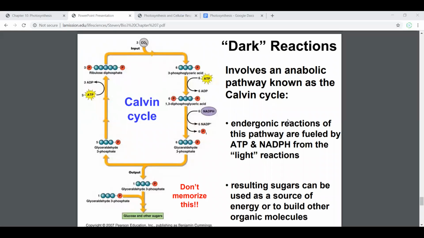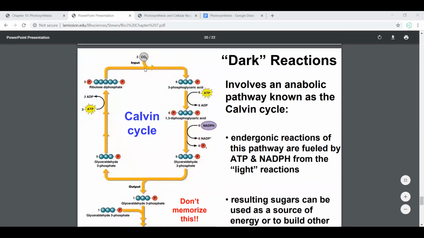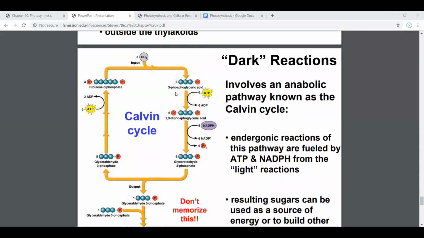Okay, so continuing on, we were talking about Rubisco and how important it was. It's 70% of the enzymes in the world. Its function is to take this CO2 that we have and convert it into the first molecule of the Calvin cycle called 3-phosphoglyceric acid. You don't have to know that. Just remember that Rubisco is the first enzyme involved with the Calvin cycle, and it's a very, very important enzyme.